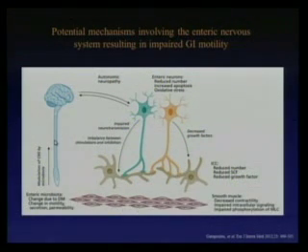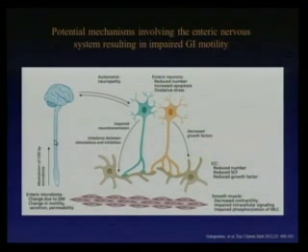It's a busy slide, but I think it does a good job summarizing some of the main mechanisms at play that are involved in the enteric nervous system that result in impaired GI motility. The mechanisms here, some of which aren't very well known, they're fairly complex and multifactorial. But if you look at autonomic neuropathy, this can affect both the afferent as well as the efferent connections between the enteric nervous system and the CNS.